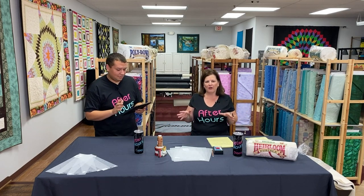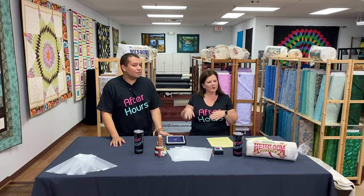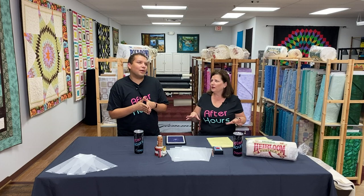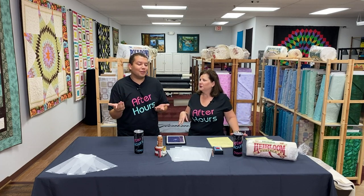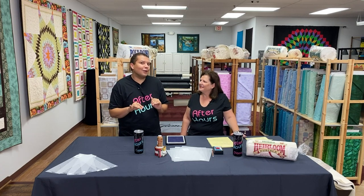Tonight we are really excited, and I'm extremely nervous to do some quilting on an actual sewing machine. We're not really domestic quilters — we've always had the long arms. So moving the head versus moving the fabric is so different. When we're quilting on a long arm we're used to moving the pen, but now on a sit-down sewing machine we are moving the paper.